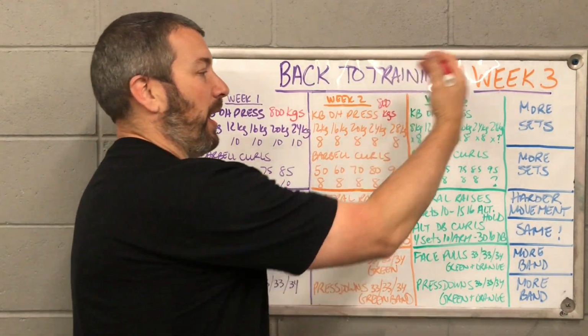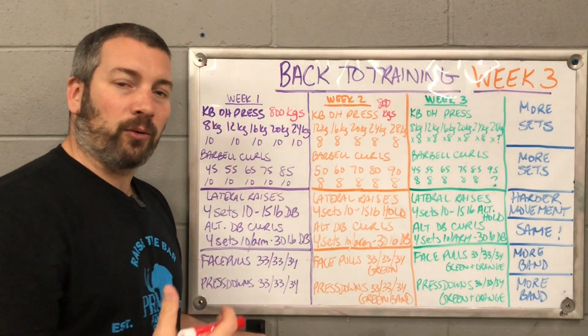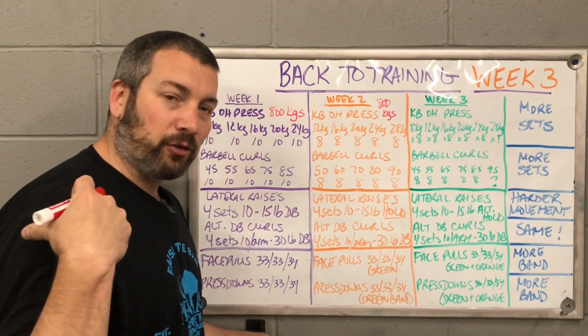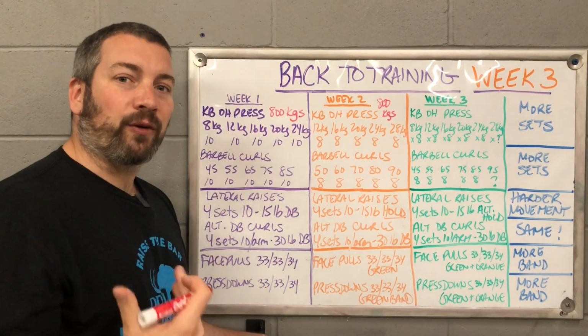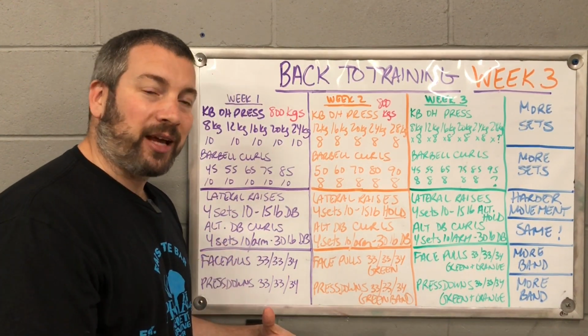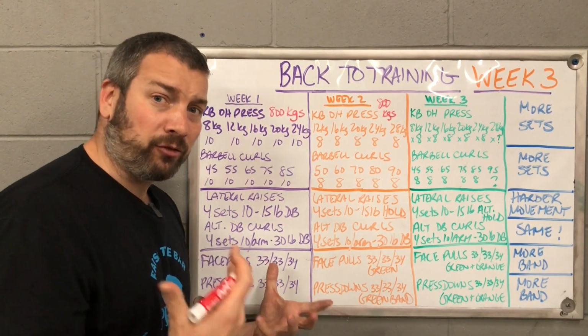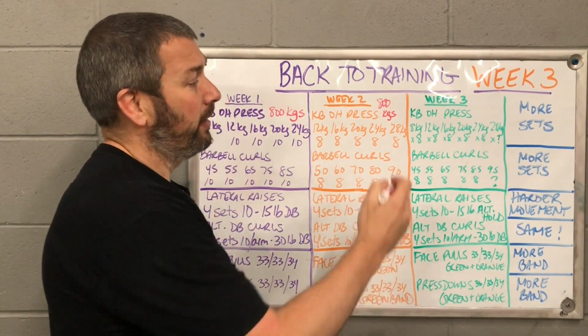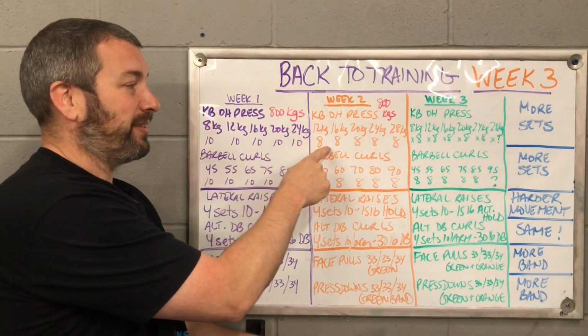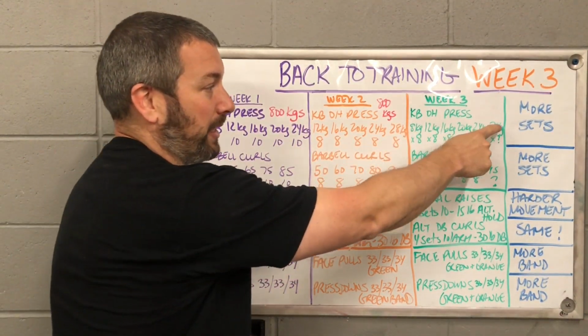But instead of trying to go heavier, again, that's not the goal. The goal for me on this day is not to go crazy heavy and re-injure my shoulder. I wanna add more volume. I wanna add a little bit more work to try to put on some size and make sure that my shoulder stays nice and healthy. So we're gonna start off with that 8 kilogram again, and we're gonna stick with sets of 8, working up to a 28 kilo.